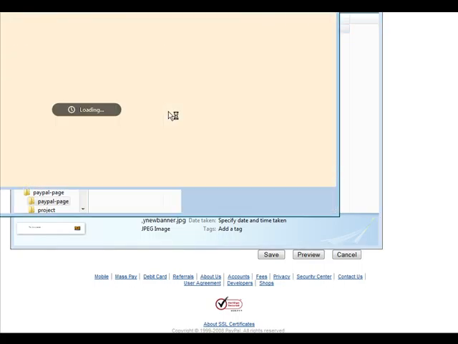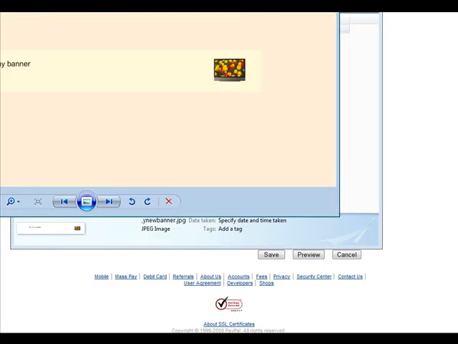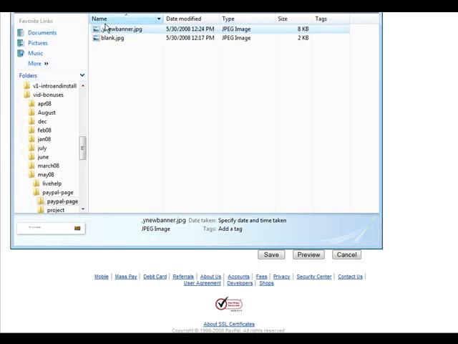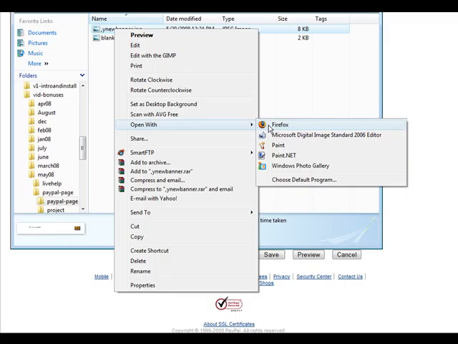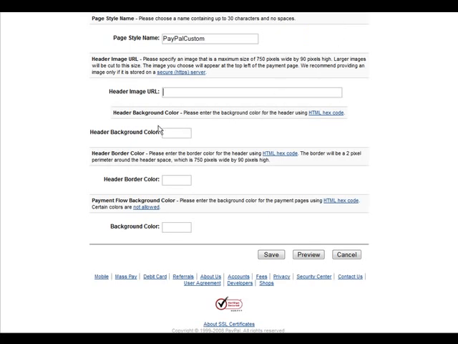We'll just click on it to bring up the... Actually, we'll open it with Firefox. Okay, there it is. It's hard to tell because it's on a white page here, but remember it's sitting in the PayPal page box. So now what we have to do is we have to upload this somewhere because it's expecting a URL.